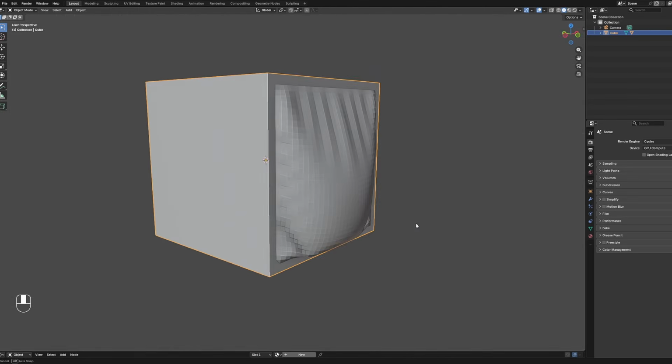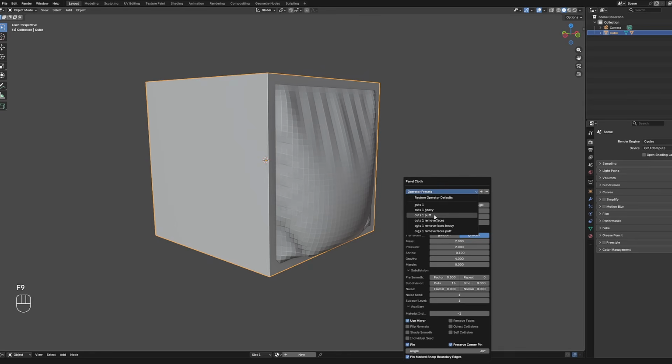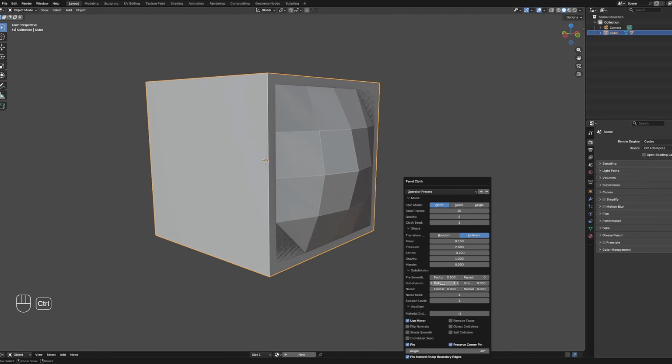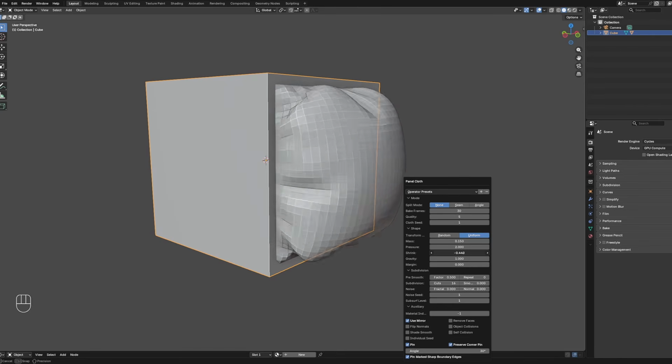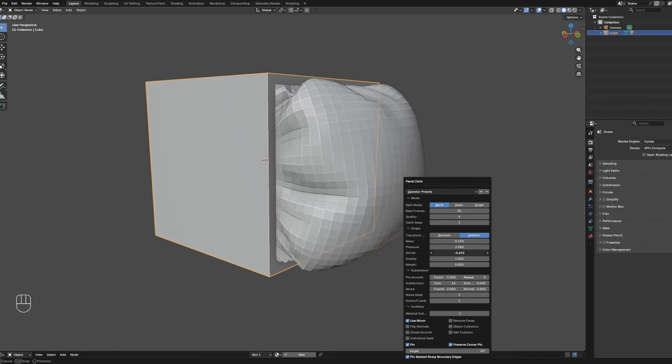And we have cuts one puff, which is using a higher value of shrink, which is negative 0.2. There we go. And we also have gravity as well.